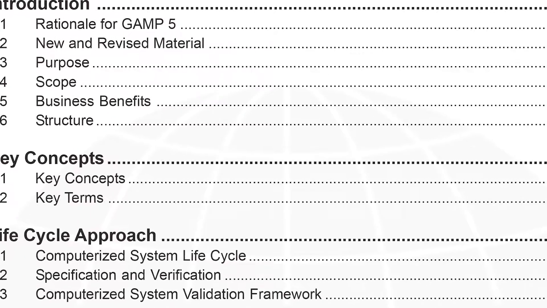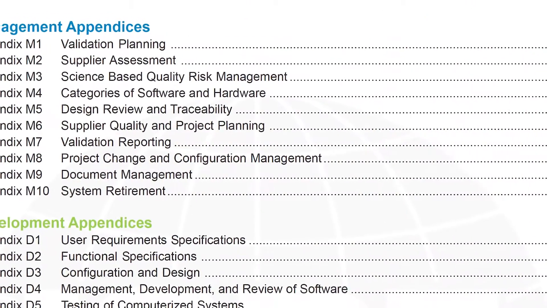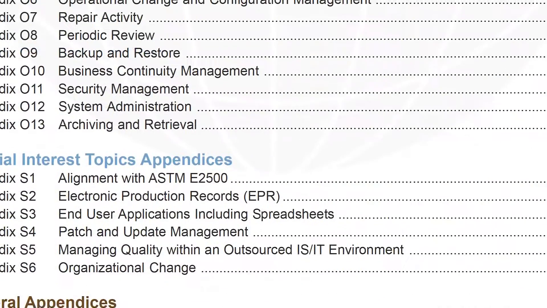We took an opportunity to make a light touch update of the main body — the first 80-ish pages with the key concepts — to make sure that some of the key messages came across. We also took the opportunity to look at all the appendices and where they needed significant updating we'd do that, or when there were new topics that needed to be added, we would add new appendices. An awful lot of the work was actually in the appendices, which is not surprising because a lot of the meat is in the appendices anyway.